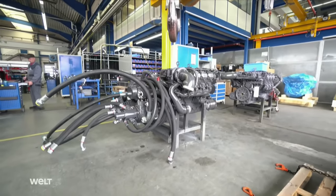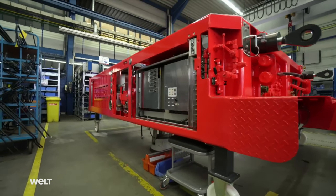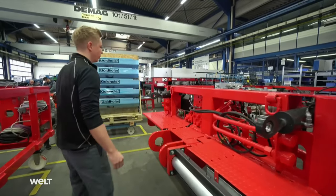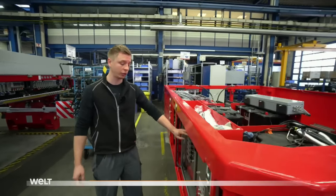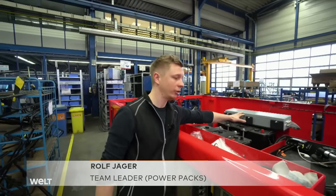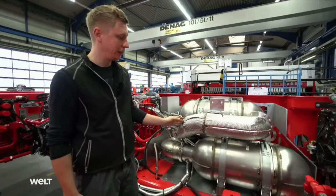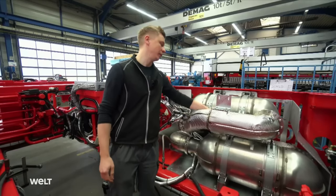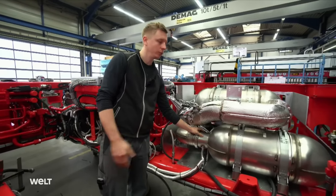The power pack is now ready for installation of the large components. Already installed are lifting cylinders, locking cylinders for mounting on the chassis, an air cylinder for the pneumatics, and a control cabinet containing two batteries and a distribution box. Also installed is the pneumatic brake and the exhaust emission stack, which has two afterburner stages and complies with the Tier 4 final standard. If the exhaust gas composition remains out of range after the first injector, it's burned again in injector two; if it still doesn't lie within the limits, the engine will shut down. Two other important components: the AdBlue tank and the two motor control units.